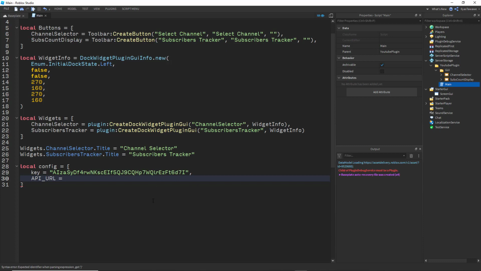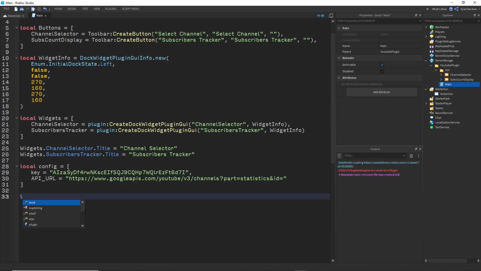Let's just call it API URL. And we need this. Well, I'm going to copy it and paste it because it's from the YouTube API. All right, cool. And I guess that's it for config.